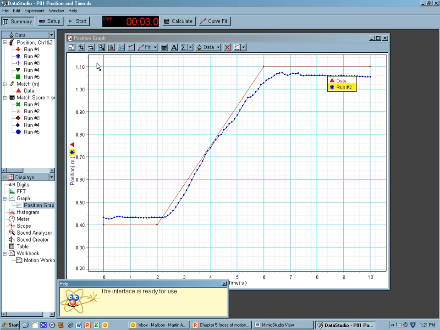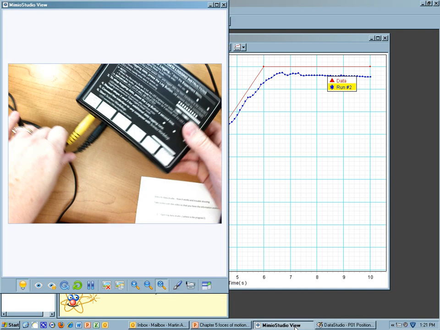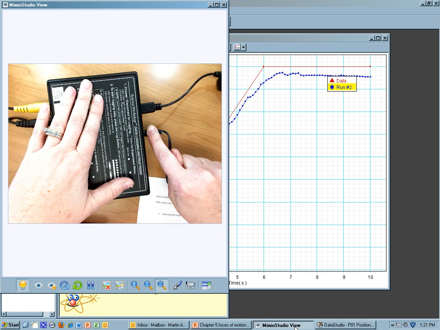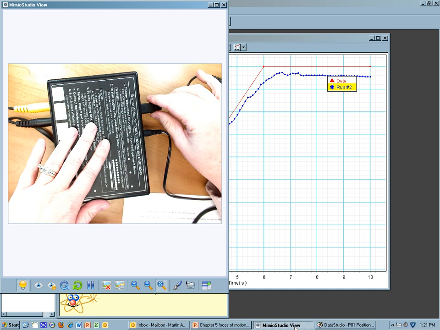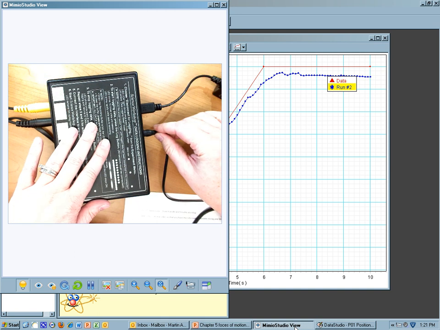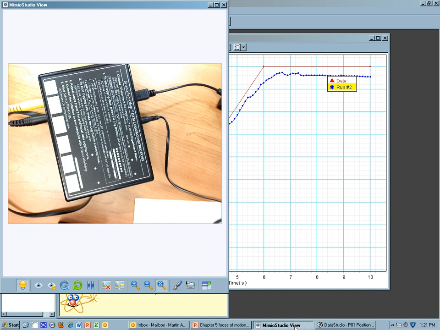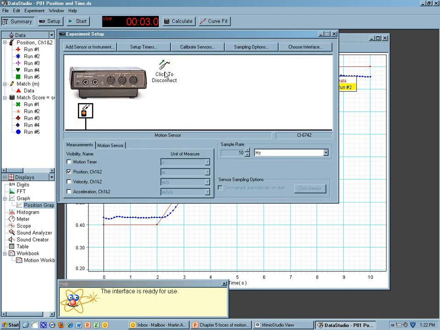The second step is to make sure that all your wires are plugged in. Are the wires here plugged in? Are these wires plugged in? You give them a little push, and then check the other ends. Is this one plugged into the computer? Is this one plugged into the plug? Is the power on? Is everything all good here? That's your second strategy. Then after you've checked all the wires, you go back to the setup and you click to connect again.